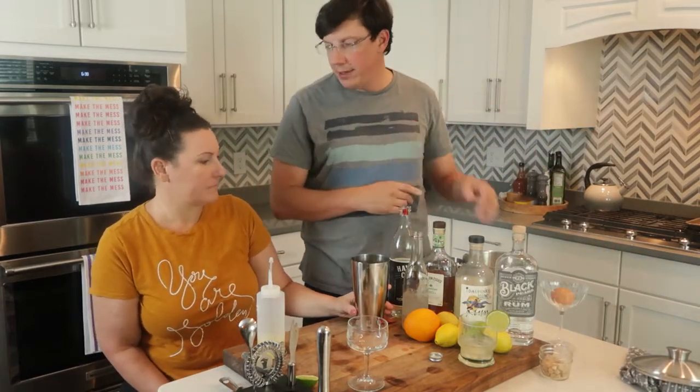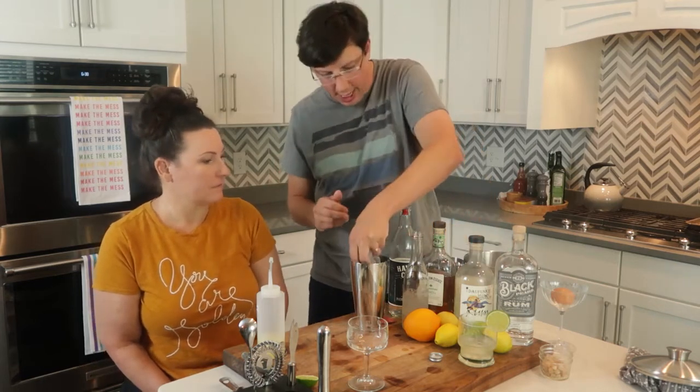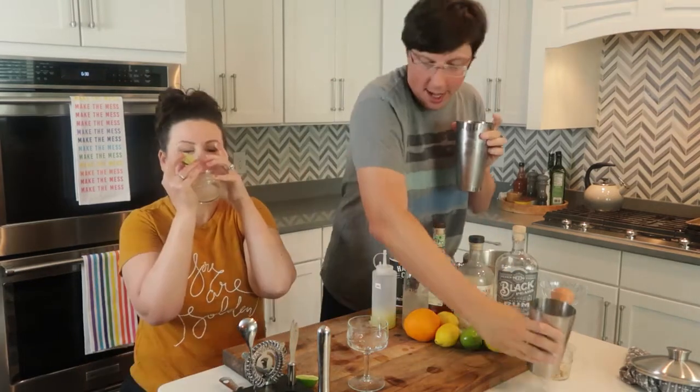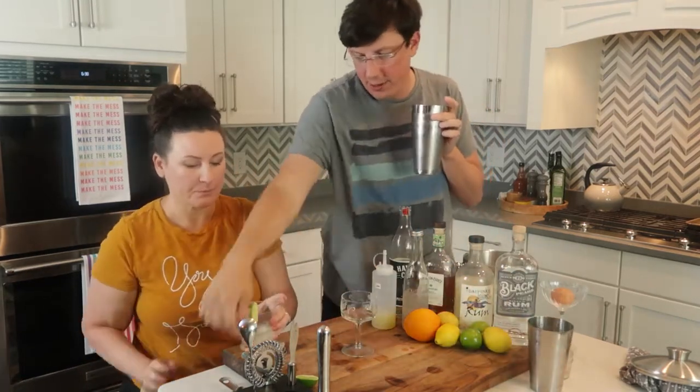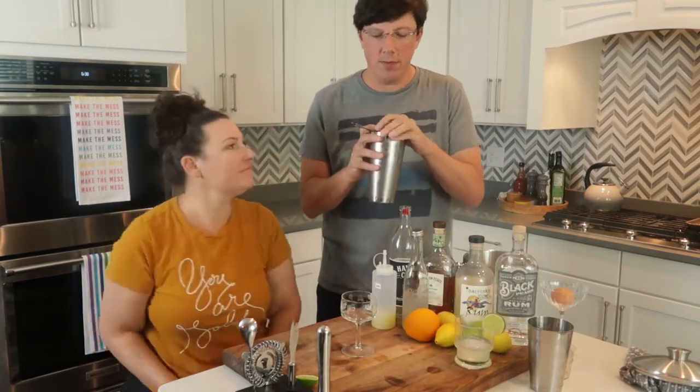We've got 3/4 of an ounce of simple syrup and 2 ounces of rum. Okay. We've got in our Boston shaker here, we're just going to add some ice. Smile while you shake. And this would be very much your original daiquiri. Strain the ice. Coupe glass.